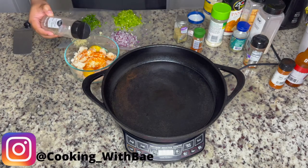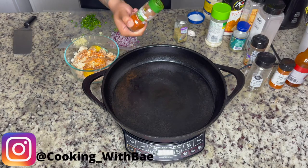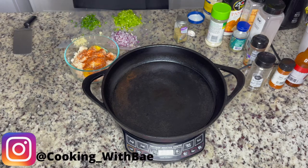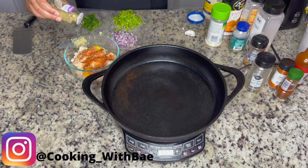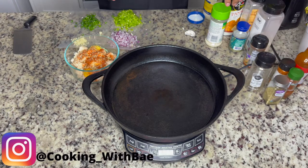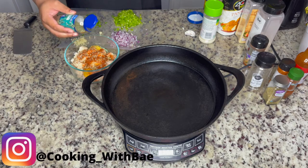Black pepper. You gonna add it all, or almost all of it? We will measure. A teaspoon. Paprika, how much did we add? A teaspoon. Rosemary, how much did we add? A little teaspoon, maybe less. That's about two pinches. Then we're going to add the thyme, because we got no thyme. I don't have any thyme. How much thyme do you not have?